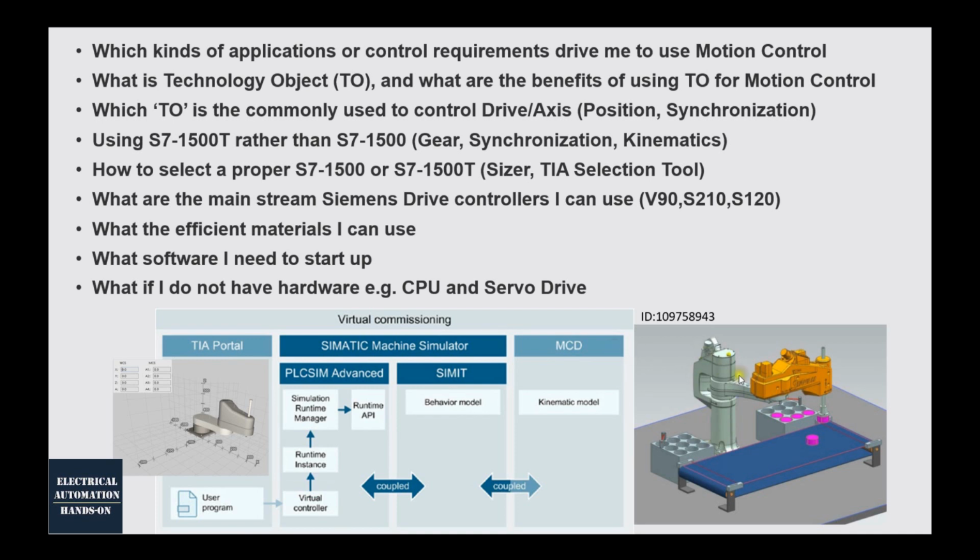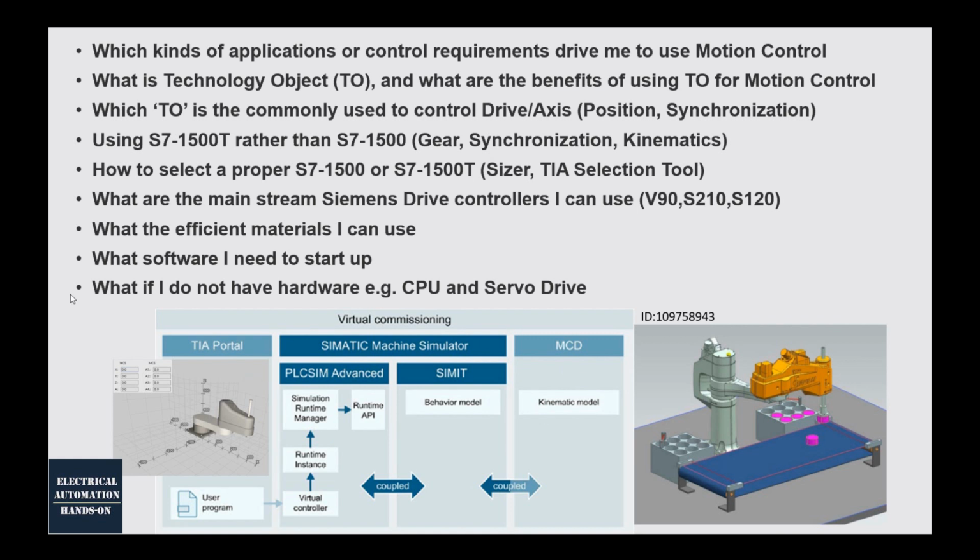The MCD software can simulate the mechatronic system, for example, this spiral robot, and the belt and the conveyor system, as well as the sensor. So with those 3 software joined together, we can simulate one machine system. This can be used to validate or verify our functionalities, our programming design, and mechanical design. Also, it can pretest some concepts or some functionalities. For example, test the cycle time, or test if the system has some collision or boundaries somewhere. To find out the details, we can search this ID number on support.industry.siemens.com.